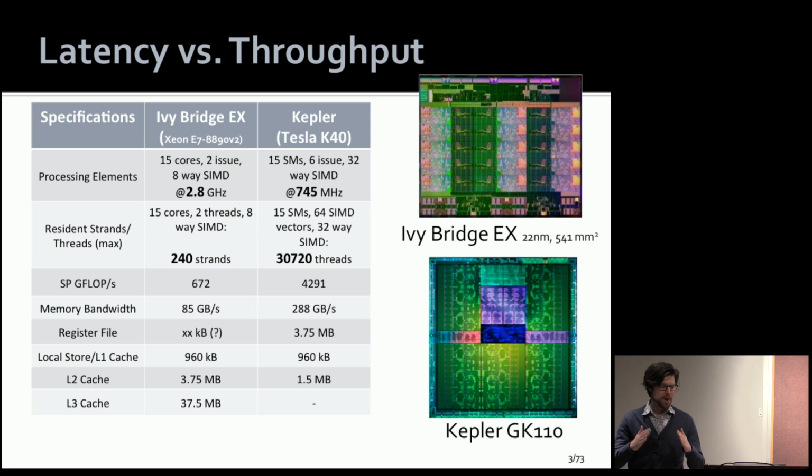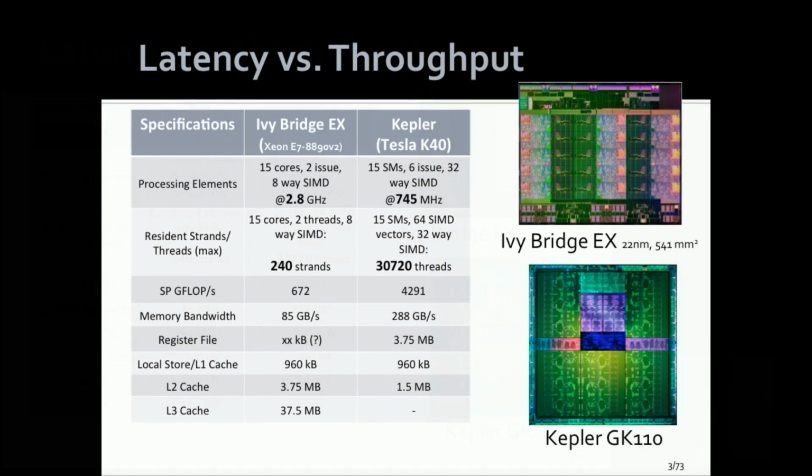A CPU memory hierarchy is kind of like a pyramid where you have registers, there are few of them, but they're really fast. And then you go down, there's the L1 cache, which is quite a bit bigger. And then the L2 cache, which is even bigger. And then the L3 cache, which is huge, aggregated across the whole chip. When we look at this Ivy Bridge and I say those green things are cache, that's actually just the L3 cache. If we look inside of each one of those rainbow cores, you can see on the corner over here this is probably the L2 cache. And the L1 cache is smaller. You can't really see it. And the register files are distributed. You can't see those either.